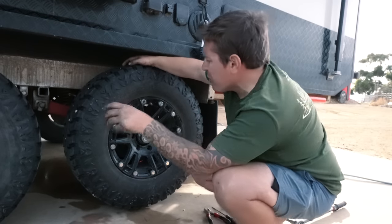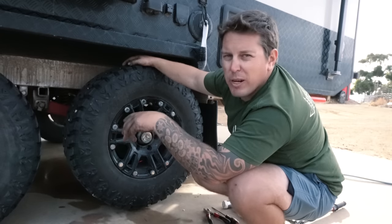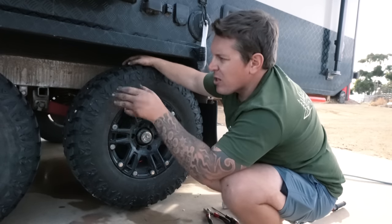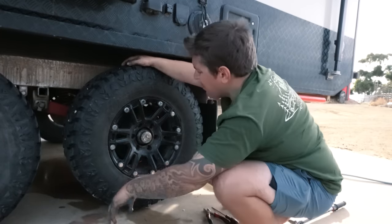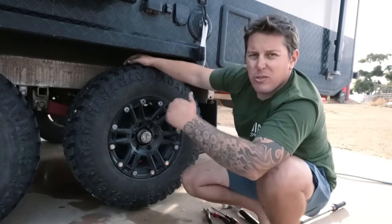So yeah, just another hot tip too, if you are touring and you're doing a lot of touring, it's always good to get your hands in here after a big trip, whether you've done a 2, 3, 4 hour drive, or even just a half hour drive. It's always good just to go around and check each one individually. Just stick your fingers on top of the brakes there.